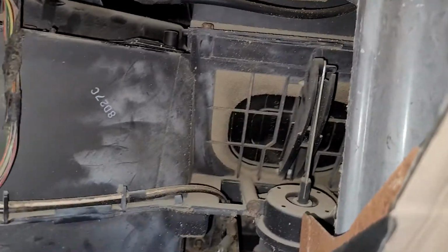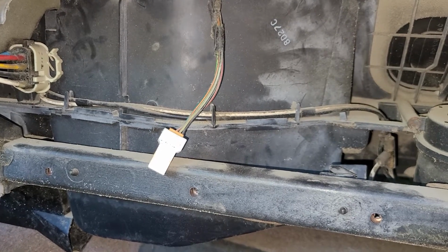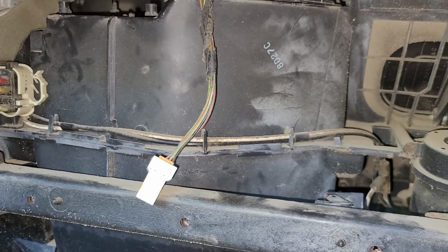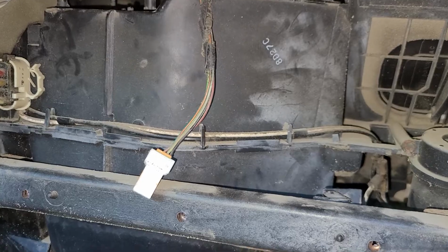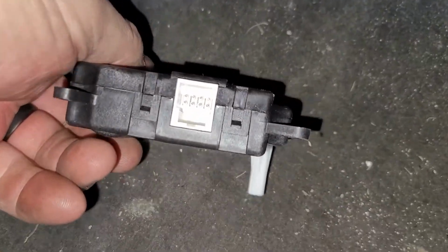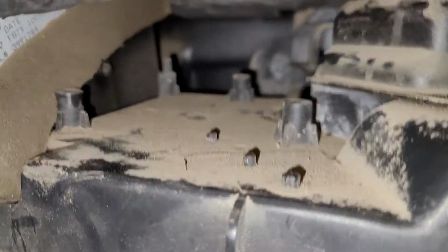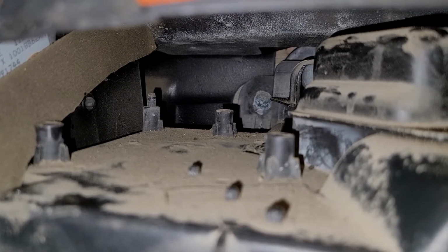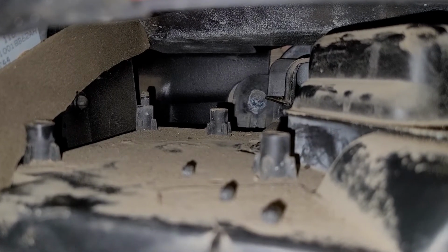So now when I pull the glove box down, I happen to see this wire hanging here, and I didn't think too much of it. A lot of times you see extra pigtails. This is kind of a base vehicle. It's a 4-cylinder, 5-speed. Well, it's got an electric motor for the blend door. Here's a replacement. Notice a connector? That's where the blend door motor is supposed to go. There's nothing there. It doesn't exist. Somebody took it out and left it out.